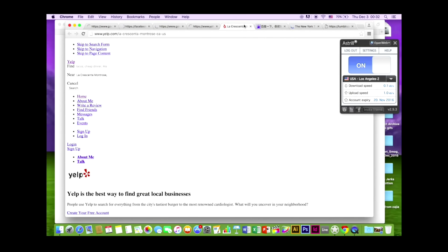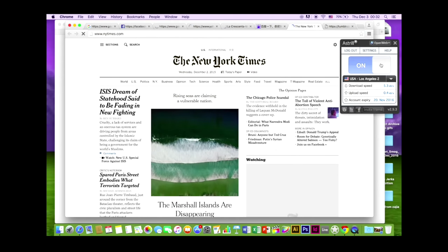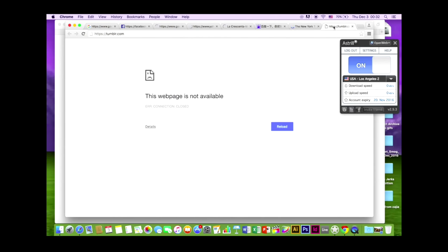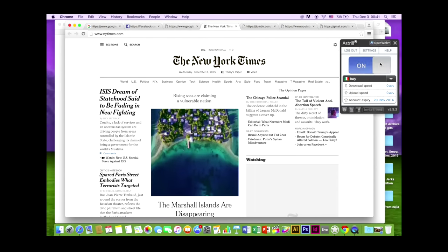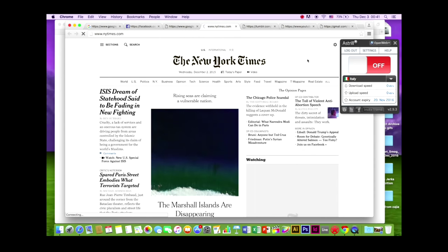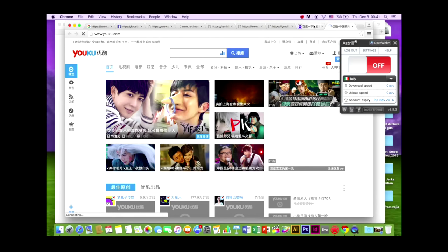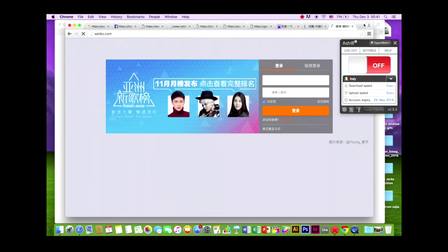This is very frustrating, as you can imagine, especially when you're trying to do things and stay connected to the West. For some reason, New York Times seems to load okay, and luckily this is a GIF animation so we don't have any streaming issues, which I'll talk about later. Now I've decided I'm going to turn the VPN off. I'm going to see if I can see any of these pages. Now I'm going to search the Chinese internet and see how fast it loads without using a VPN. Look at that — it's pretty efficient, actually, when you're not trying to get outside.